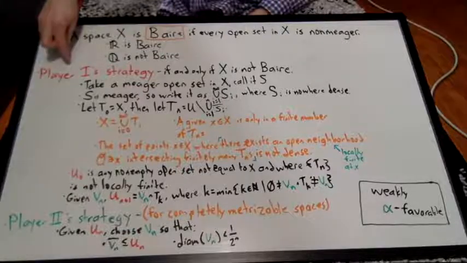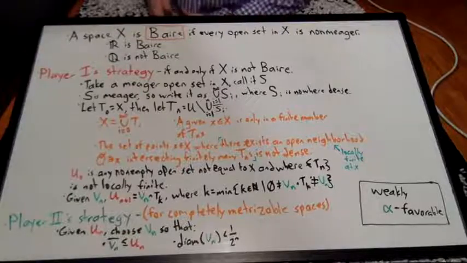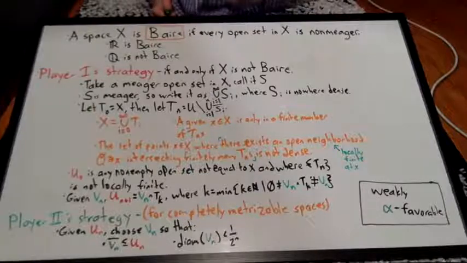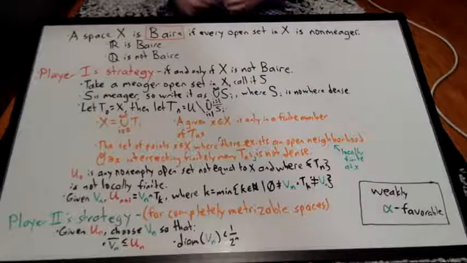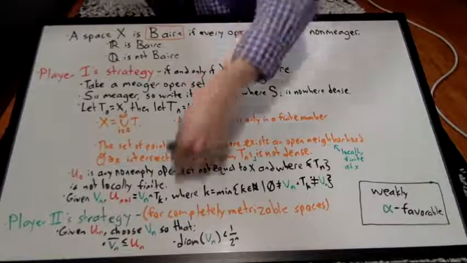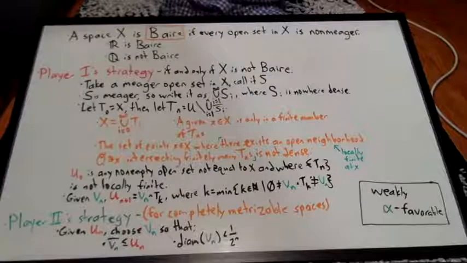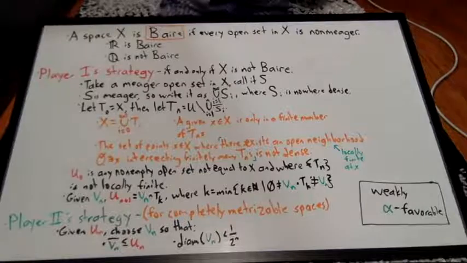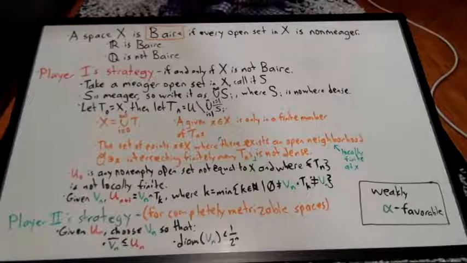Now, player 1 in BM of X has a winning strategy if and only if X is not Baire. So, what is that strategy if X is not Baire? Well, as you can see, it's a little bit complicated. I'm going to try and explain it as best as I can, but be forewarned. Firstly, since I'm kind of doing these videos off the cuff, my explanation might be a little bit... I might stumble over myself, is what I'm trying to say.